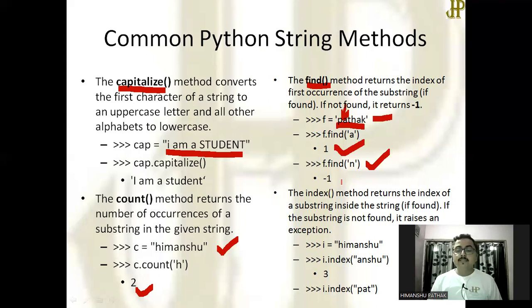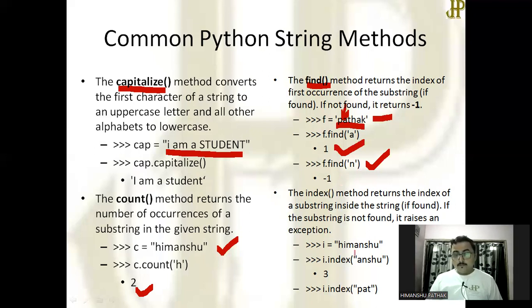Now the next method is index. So what is it? The index method returns the indexing of the substring.